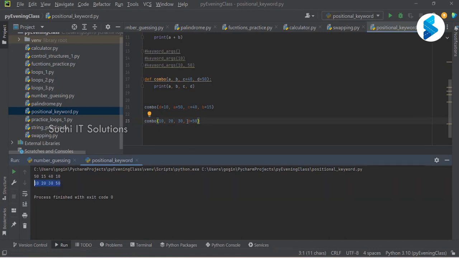If I'm passing any default values with the parameter name, then I have to use this approach: always positional first and keyword at the last. Clear?